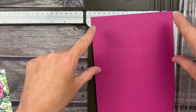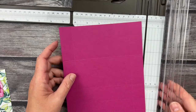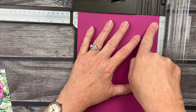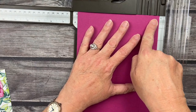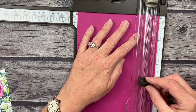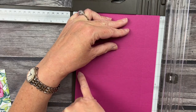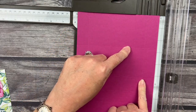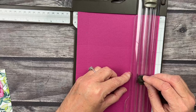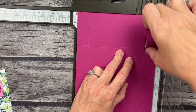Now, we are also going to be removing 2 big long rectangle areas down here. These were at the 1 inch mark, and I'm going to be cutting those out. The easiest way to do that is to line that back up on the 1 inch mark on the right side of our cutting line. When we look at our cutting blade and our scoring blade, they have a little line right here. So we're able to line that up perfectly with our score line that goes straight across. So we have 1 score line, 2 score lines, because we're going to cut out these 2 rectangles. So I'm going to line that up and just slice up on that 1 inch mark, and that is going to give me this little leg.